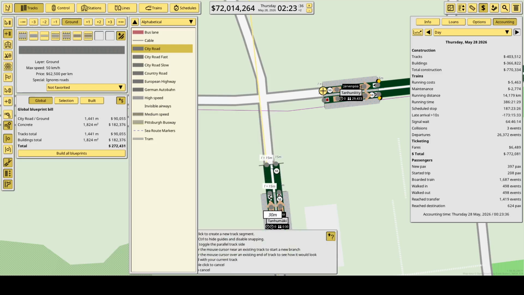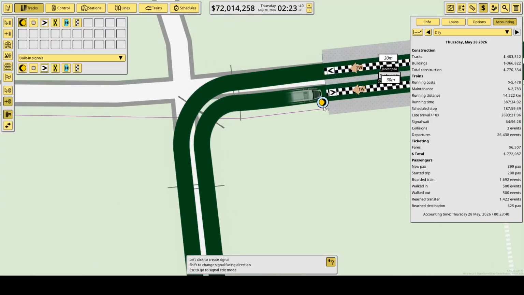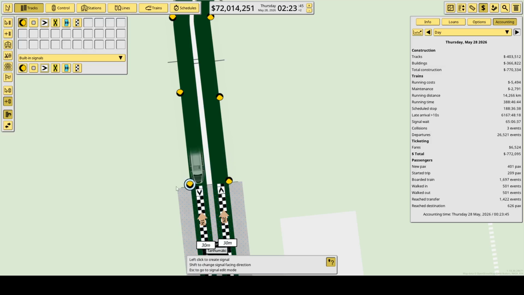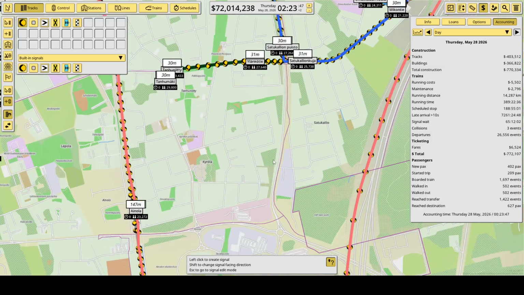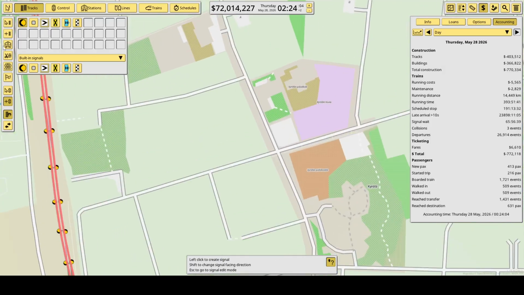We will need a bit different approach to this one. There we go. After Tanhumäki, we're gonna stop at Tanhumäentie. Which is gonna be over here.